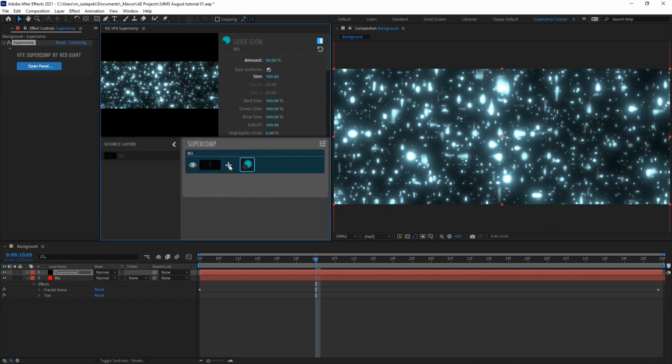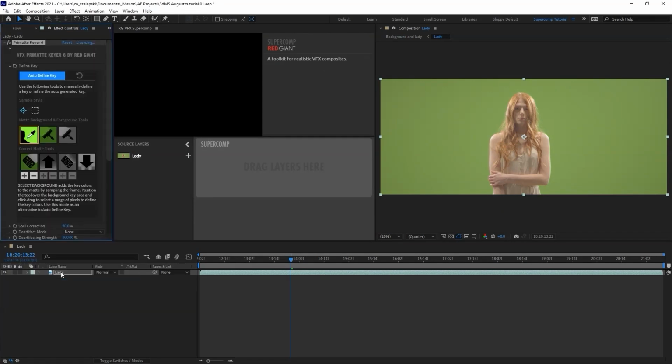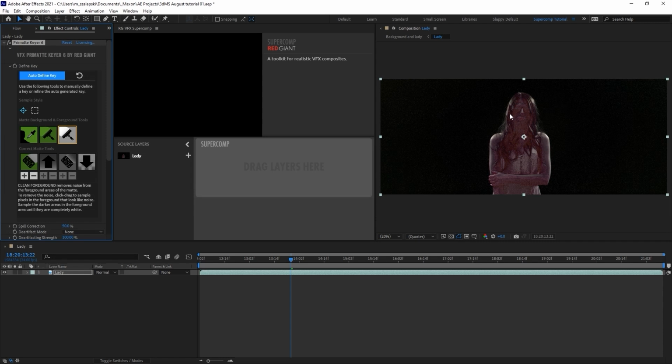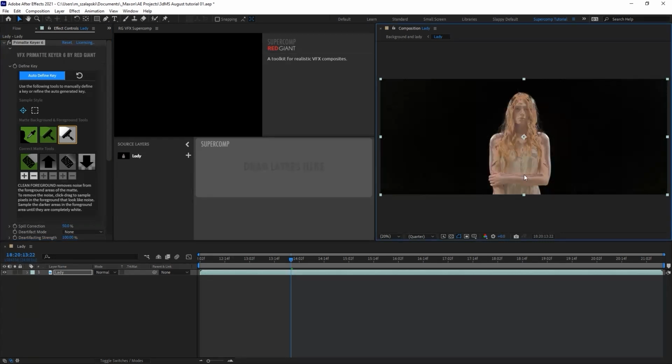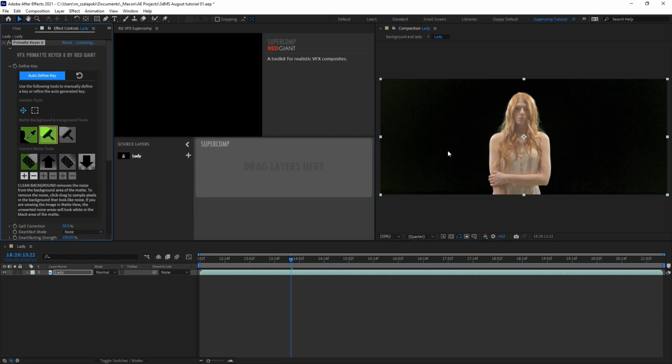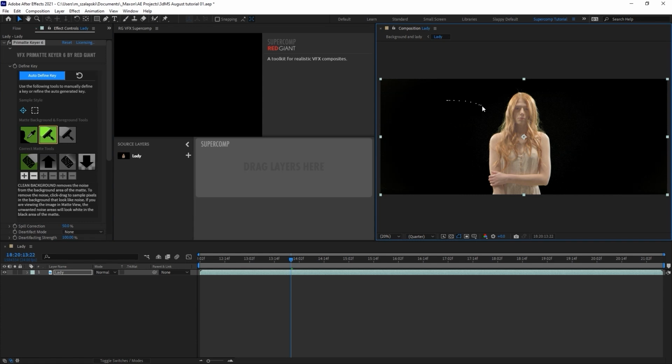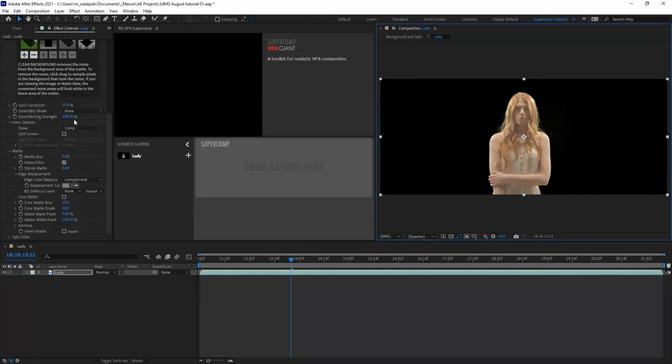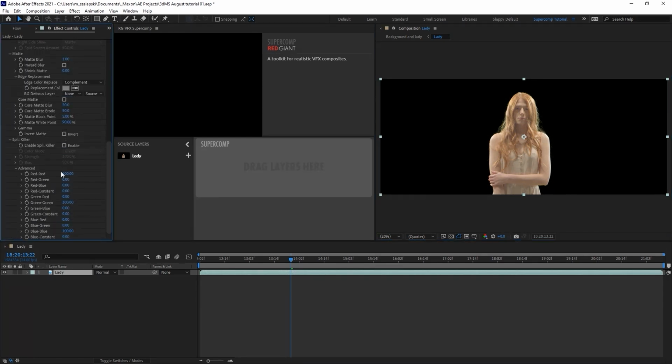Anyway, when we apply that to our background, we get a nice glowy look, and it can wrap around our people. Speaking of our people, let's drop our lady into our shot here. We'll use Prime Matte to quickly key her and her hair out. Define the main key color with these little dots. Then we'll specify that this is our foreground, and then we'll specify that this is our background. By the way, you can use Prime Matte in Premiere Pro too, for those of you that do quick edit stuff and you want this power. Then we'll apply the spill killer to kill the spill. I'm new here, so don't ask me why it's so violent.